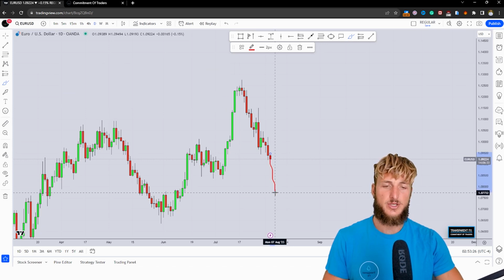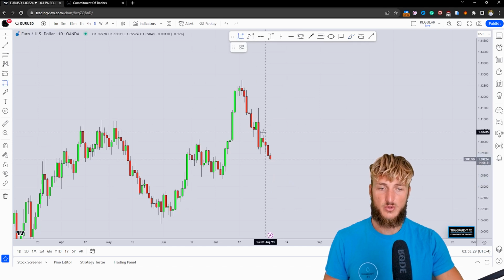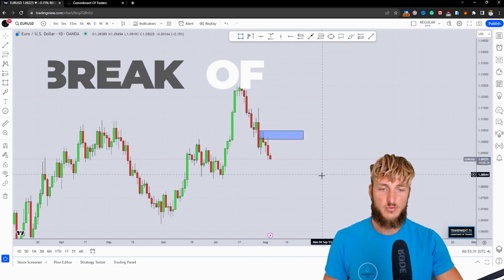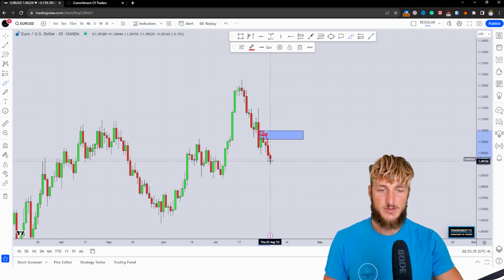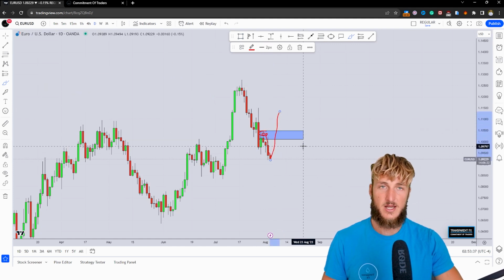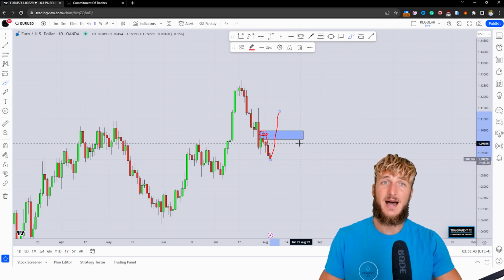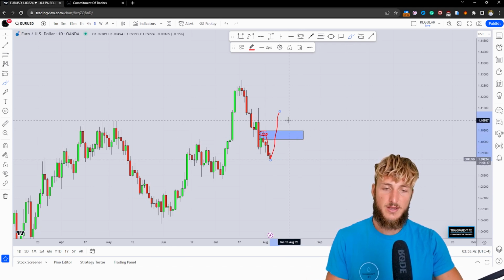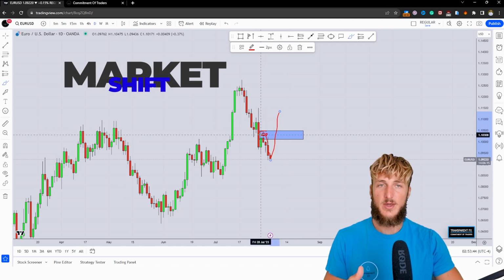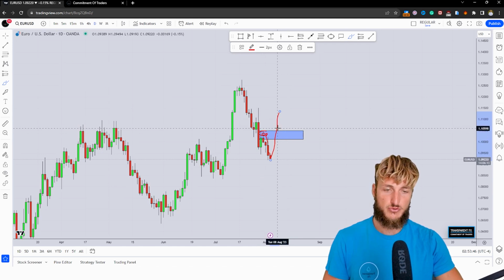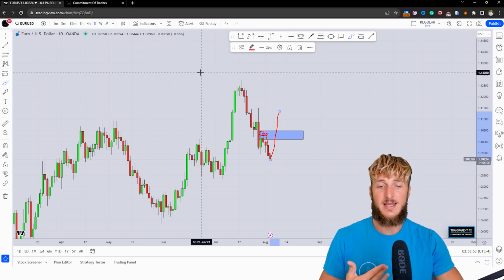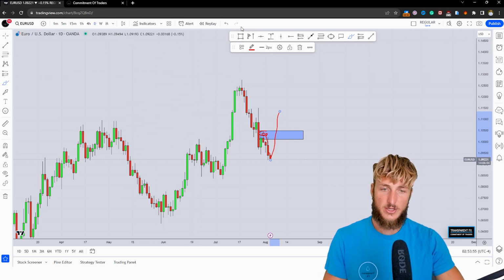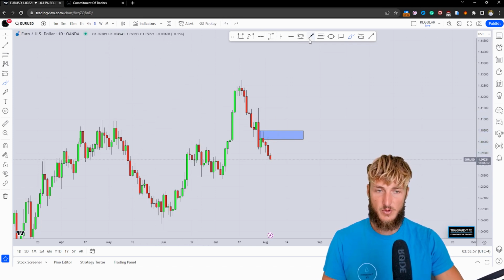So what we actually need in order for this market to continue higher is to see a potential break back above this high, because this previous high is where this move to the downside started. If now we get a break above this high, meaning if we get a daily higher high, at that point also the daily time frame would shift from having bearish structure to having bullish structure, and at that point monthly, weekly and daily would all be aligning for the same direction. And that is the thing that creates the highest probabilities to have all the directional time frames showing the same direction.